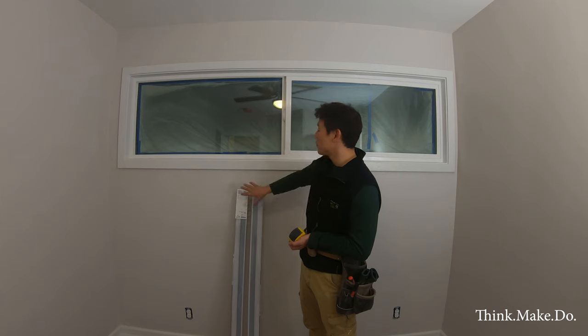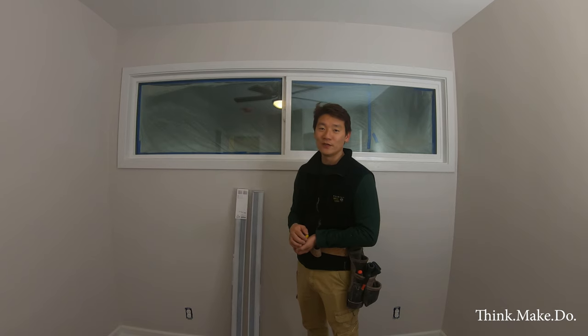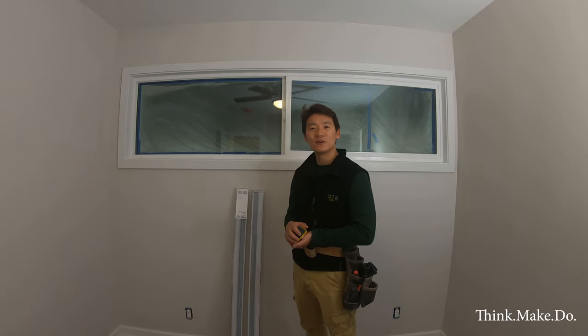For this window, we're gonna start off. We don't need to do that. I actually found out you could do that online on some other YouTube videos showing how to do it, which is very fortunate because prior to that, I thought window blinds had to be custom ordered and you couldn't modify them yourself. That couldn't be any farther from the truth. So let's get these ones installed.